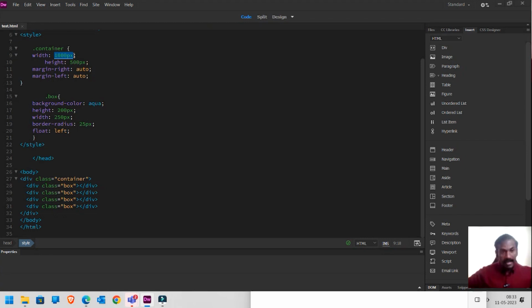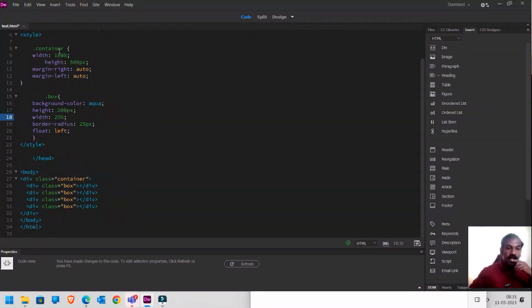But if I say, instead of 1000 pixels, 95%, or let's say 100%, what it's going to do is take the entire space. But that's not enough. We also have to do that for our box. For the box width, instead of 250 pixels, I'm going to say 25%, because that's 1/4 of the entire space that we have.